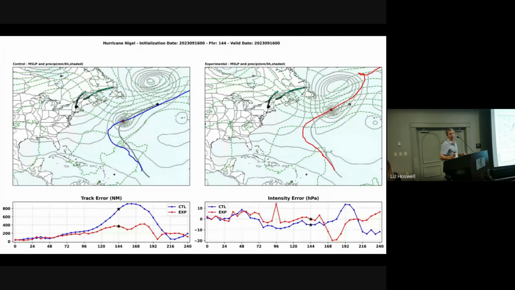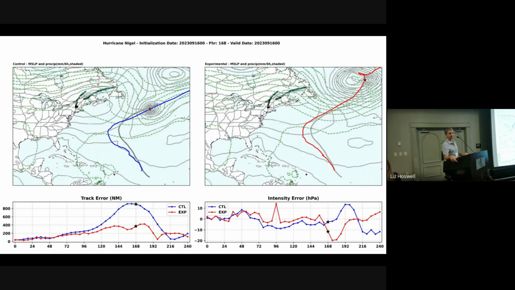And if we go to 144 hours, what happens? One of the reasons I picked Nigel was because we had some really nice statistics for this storm. And I said, well, what's going on? Why are we getting such a good forecast? Well, as it turns out, the cyclone is accelerating towards the northeast as the trough picks it up in the northern Atlantic and merging with that more synoptic scale cyclone to the north. The speed of evolution is what's really different across that path, or the speed of Nigel itself, and so that was a positive impact.